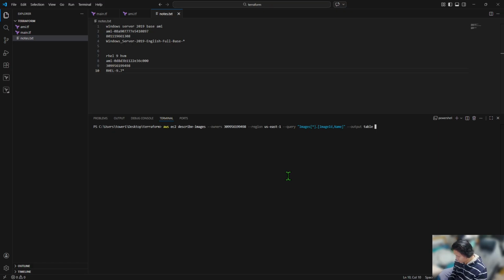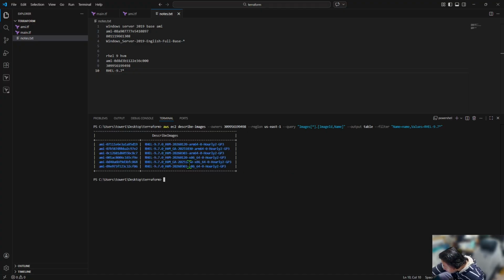I'm going to use a filter flag. Name equals name. Values equals RHEL, and don't forget the wildcard, 9.7.